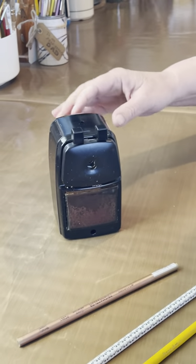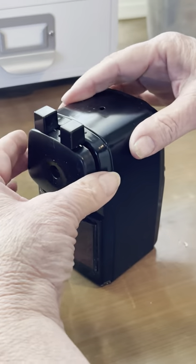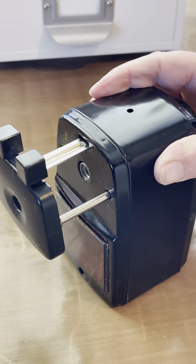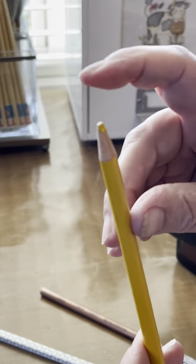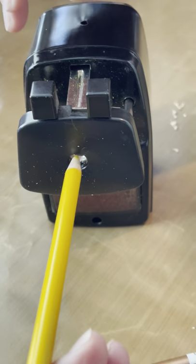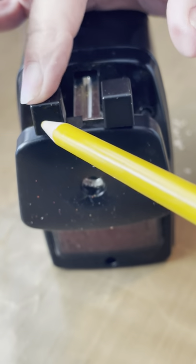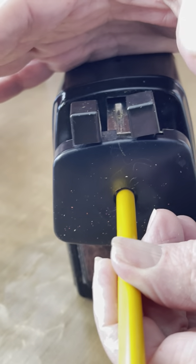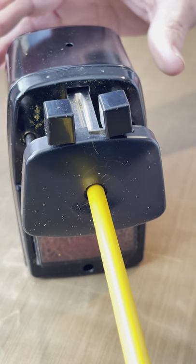What you do with this is it doesn't have anything to stabilize it, so you almost have to hold on to it like this with your hand. You take this little piece right here and you pull it out, and it clicks — you can hear a little teeny click. Then you take your pencil and I'm going to start with the already partially sharpened one, but it doesn't have a good tip on it. I'm going to try to put it in, but it doesn't fit because you have to take this little lever right here. This one is standard and stays where it is, but this one moves in. When you move it in, it will take bigger pencils, regular pencils, and some bigger pencils too — not really fat ones, but it will take different size pencils.